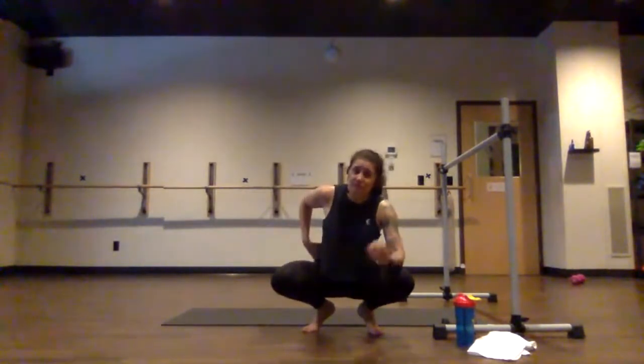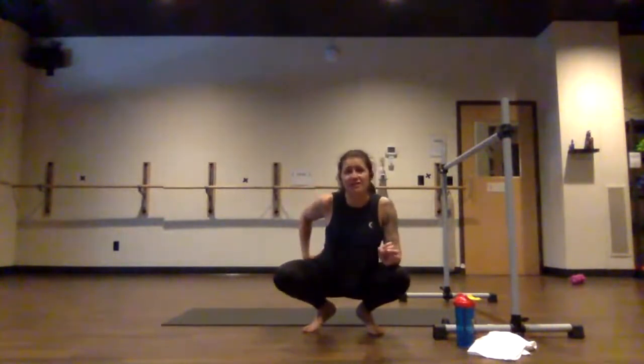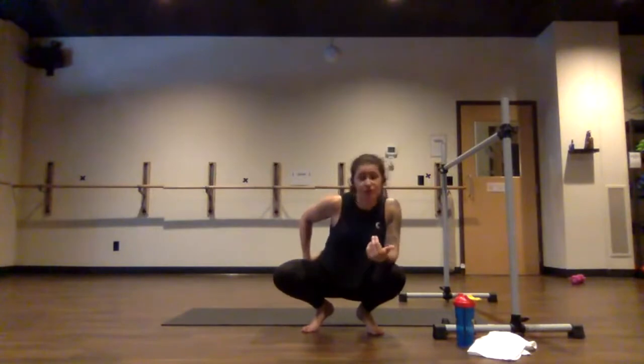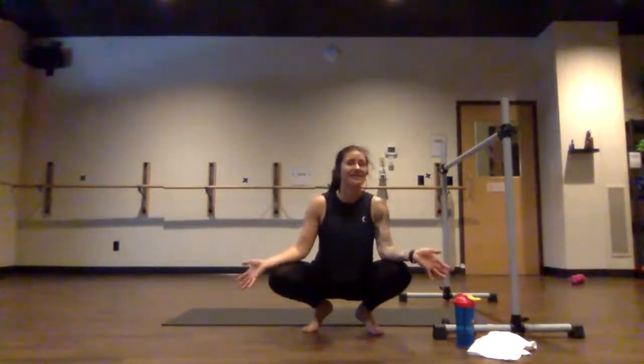Okay, that's different. That's changing things. You can use your bar for support. I don't want you to lean into it. So maybe bring your fingertips only. Lift your chest. Hug your belly up and in and know that you can hinge forward as much as you need to keep the sensation in your booty. Maybe a little bit of your muscle top. That's what mine's called. It's a muscle top. That's where I live with that. But I don't want any lower back sensation. If your lower back's barking, you need to hinge forward more or lower your leg or both. It should start to really scream any minute.